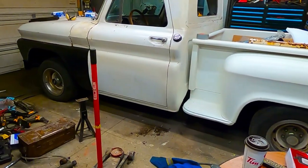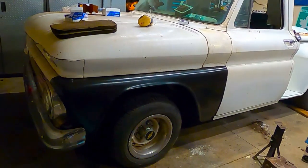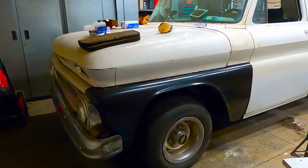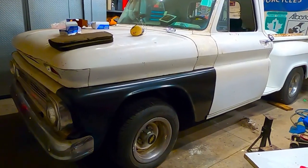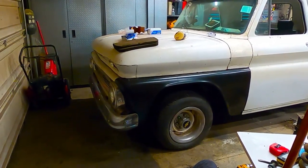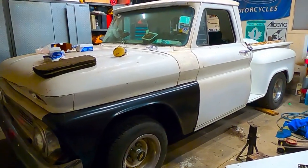Well, there you have it. I wish I could be happier about this, but the reality is I put my 2-inch lowered springs on and it measures out exactly 1/4 inch lower than what it was. Will it settle out? I don't know, maybe. Were my original springs kind of worn out? Yeah, possibly. In fact, likely. Something to keep in mind, I guess, going forward. Anyway, here we are. Not much of a change, maybe 1/4 inch right now. Maybe we'll take it for a drive and see if it settles and report back on that.